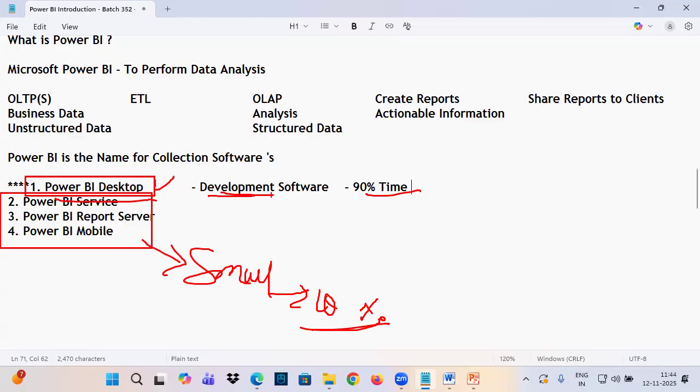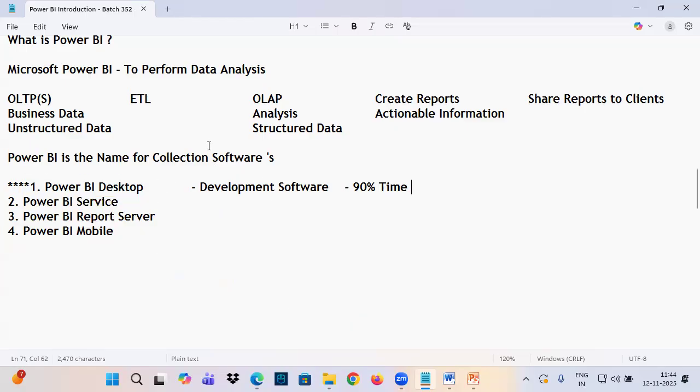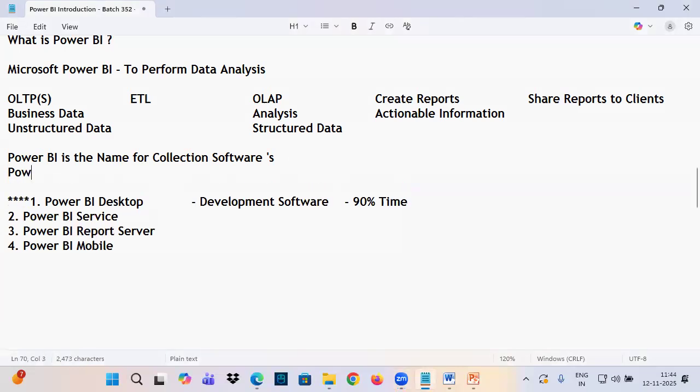Tomorrow when you join this course and learn Power BI, you will become a Power BI data analyst, guys. As you are doing data analysis using Power BI, we call you a Power BI data analyst, or simply data analyst.